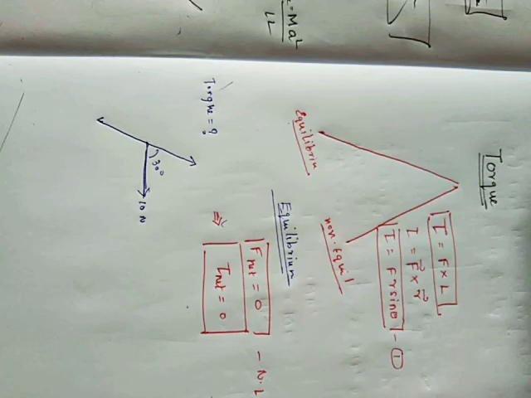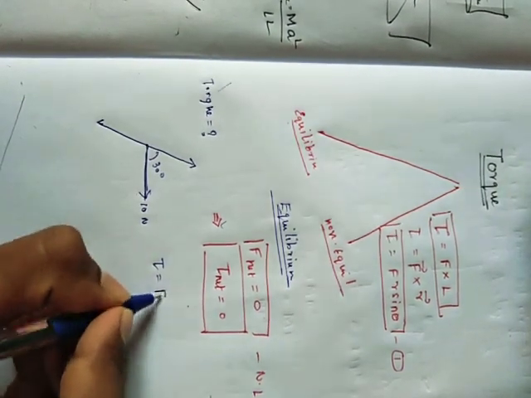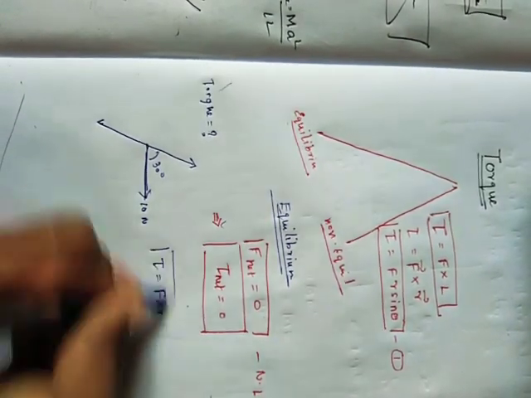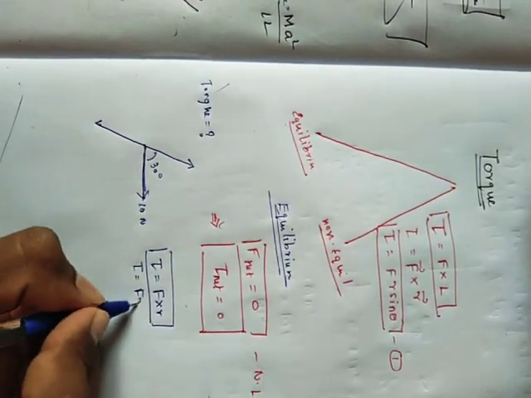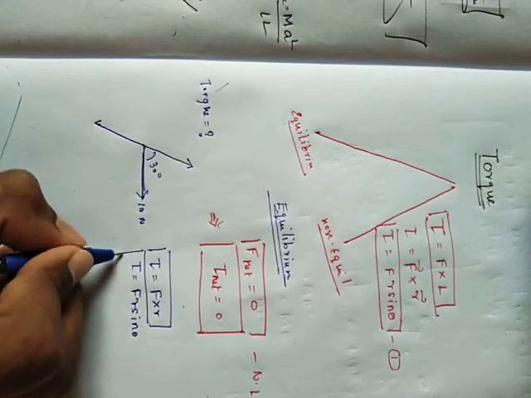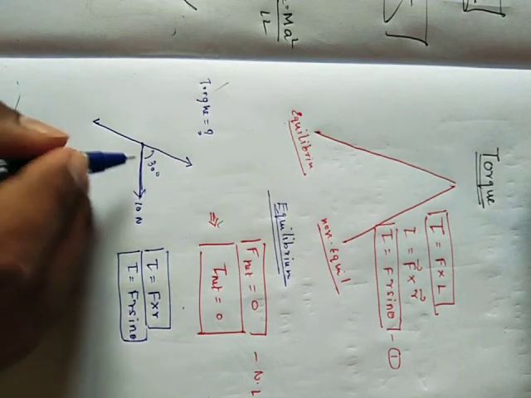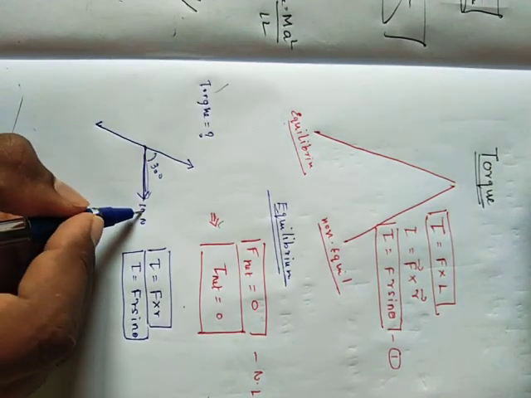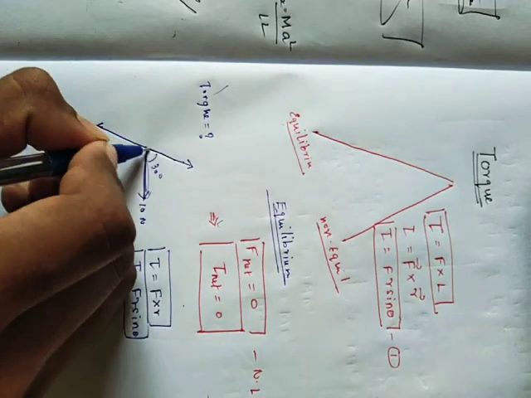What we already know is torque equals F cross R, that is, torque equals F R sine theta. We already know that. Here in this case, I can split this 10 Newton force into its vector components. I am splitting it out, you see.